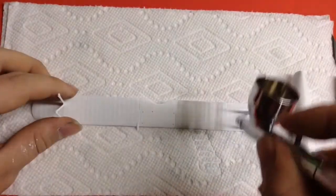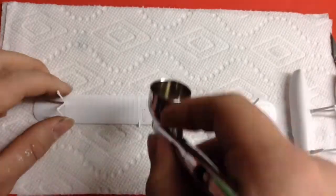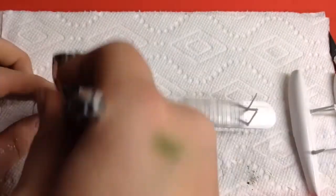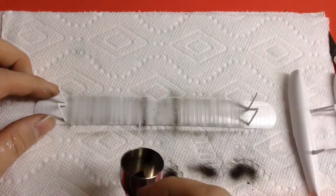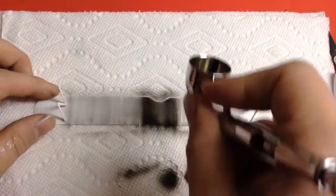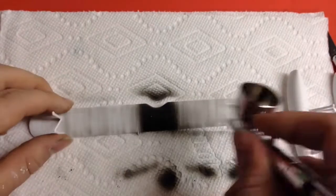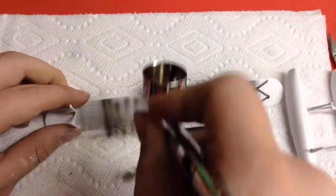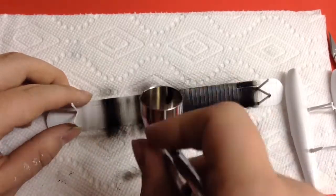With all the major assemblies done, I could finally begin airbrushing the plane itself. I began by spraying a primer coat of Tamiya X-1 Black. They don't specify that it's a gloss black, but it's either a gloss black or a semi-gloss black, given the outcome. This is my primer coat.